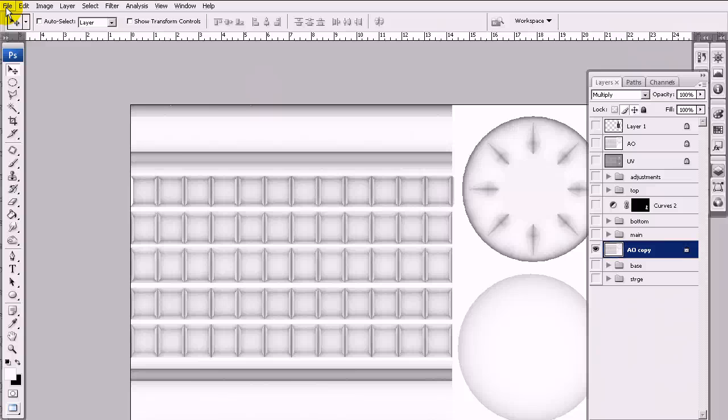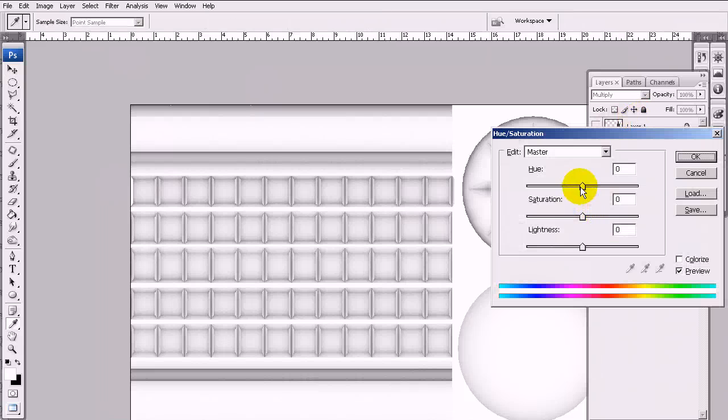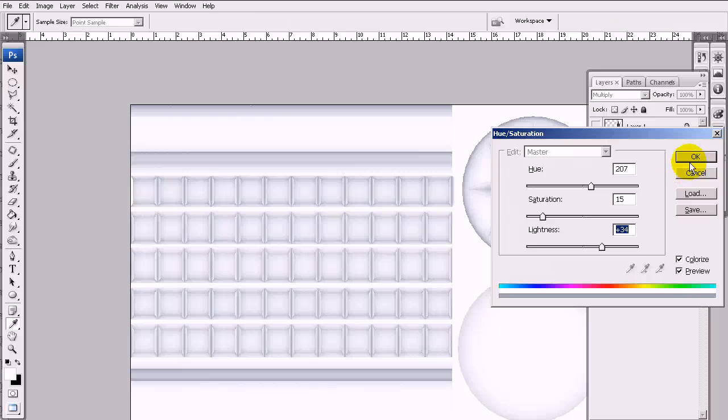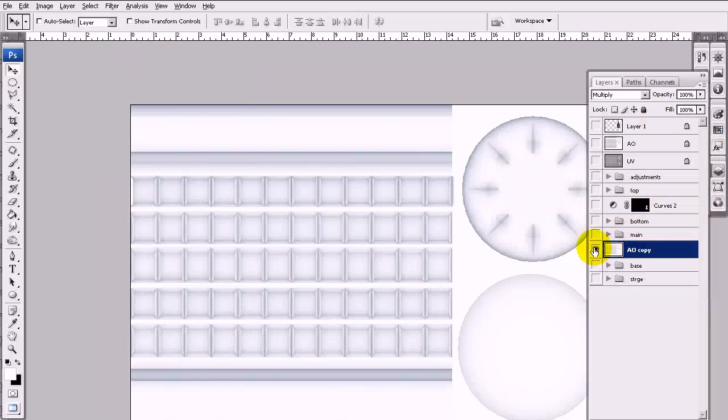Bring up the hue and saturation window by pressing Ctrl U, and colorize. We want it to be a metallic blue, so desaturate it a little bit. Turn the lightness up and unisolate it. I isolated it by pressing Alt on the eye button.